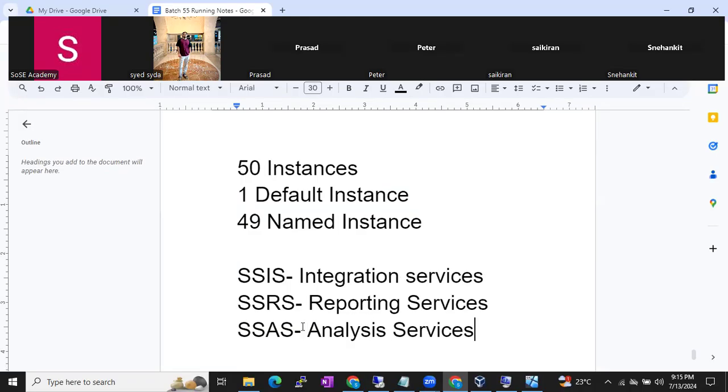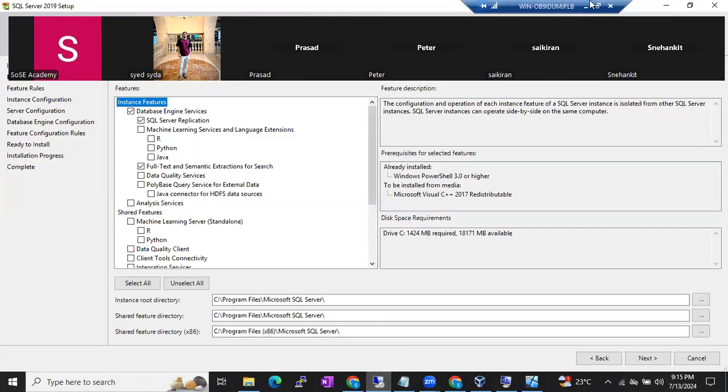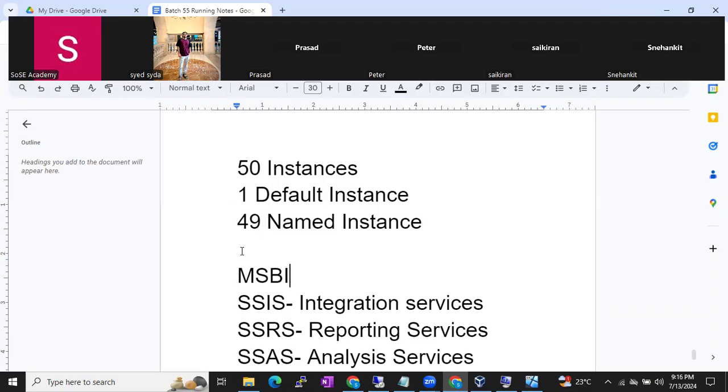These are extra features that Microsoft is offering. If you want, you can install. But if they are asking whether you have experience, this is a separate course. It is called MSBI, Microsoft Business Intelligence Studio. For whom will this be useful? For data analysts, this will be a useful course.